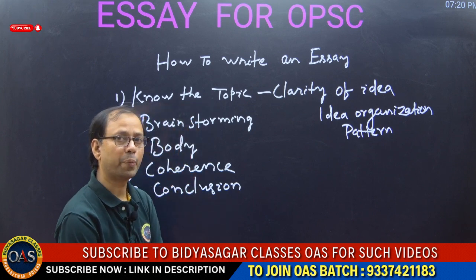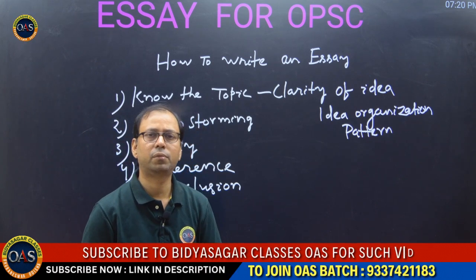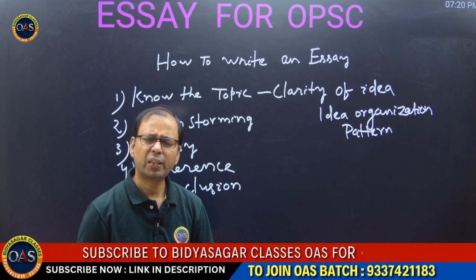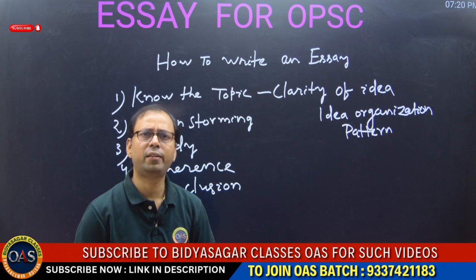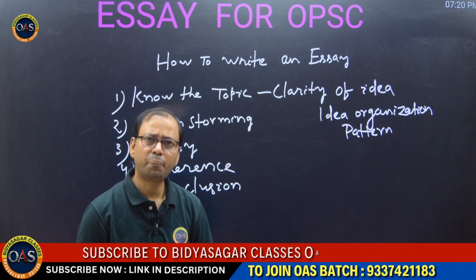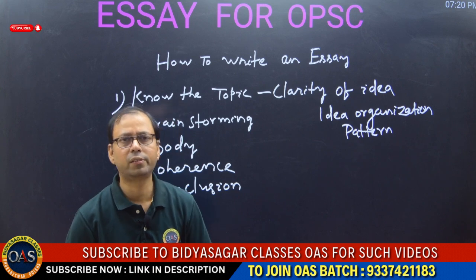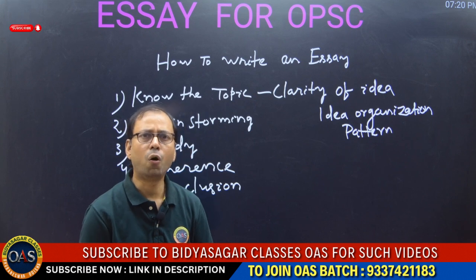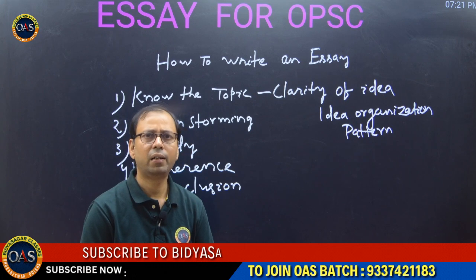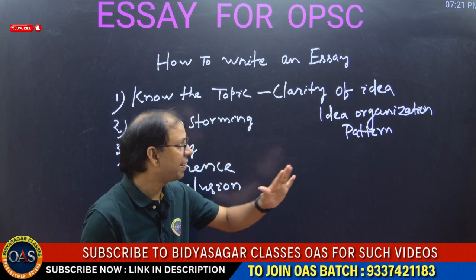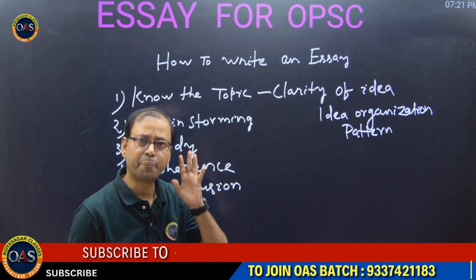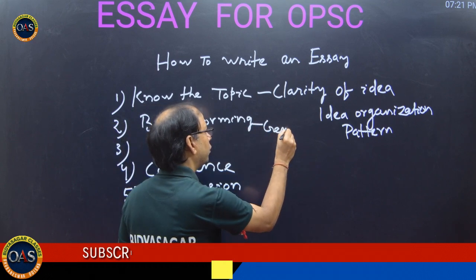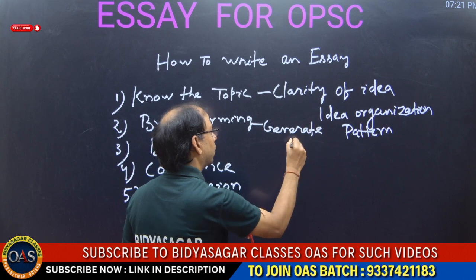Second is brainstorming. Suppose again the topic is national integration. You have to think, what is national integration? What is the definition of national integration? What are the barriers, obstacles for national integration? What are the positives which are making this happen? How can it be maintained, and the conclusion. So for that idea organization pattern, you need brainstorming to generate ideas.